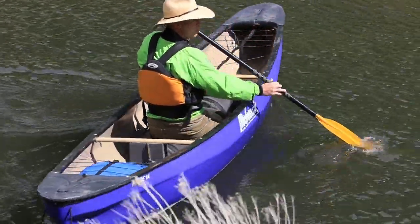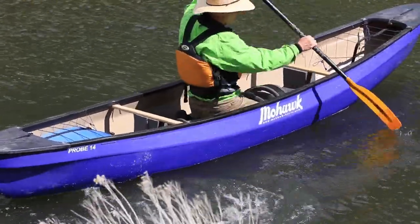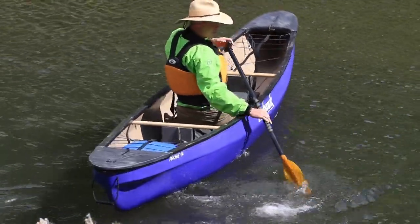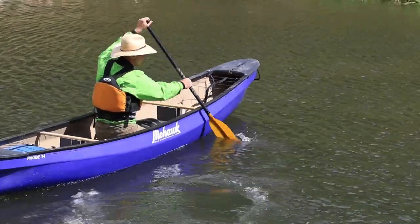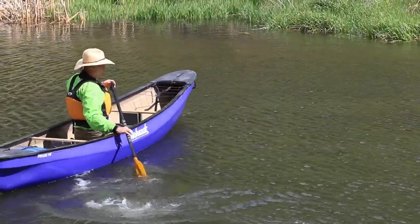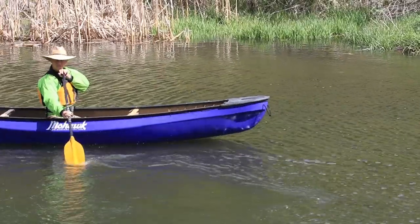Once the canoe gets going in one direction, it builds up inertia. So once I've got it started, if I want to stop, I'll either have to turn or place my paddle in the water to slow it down.